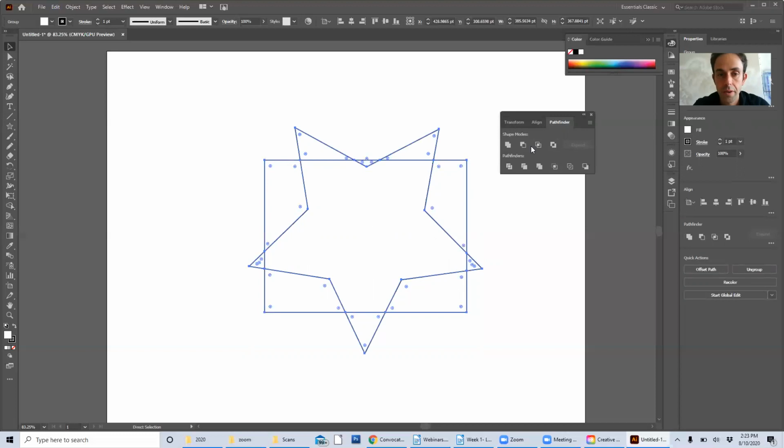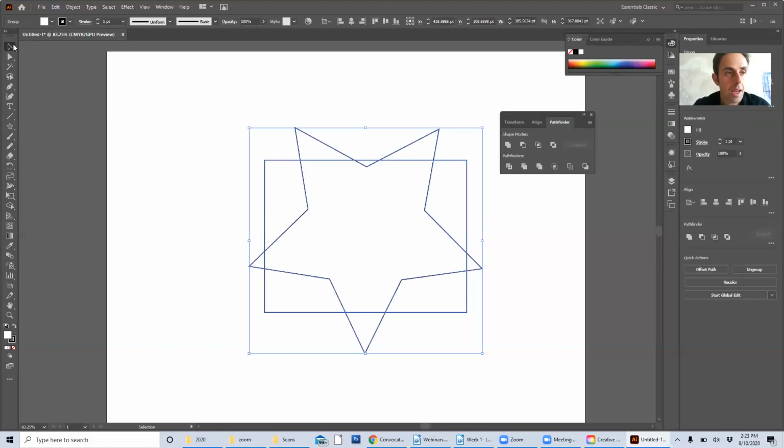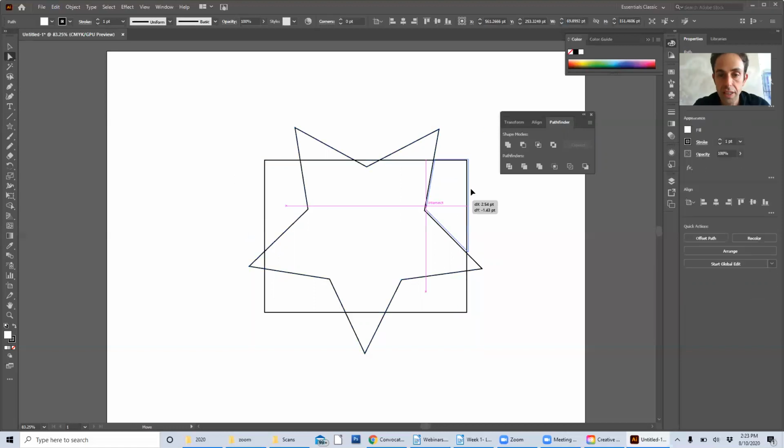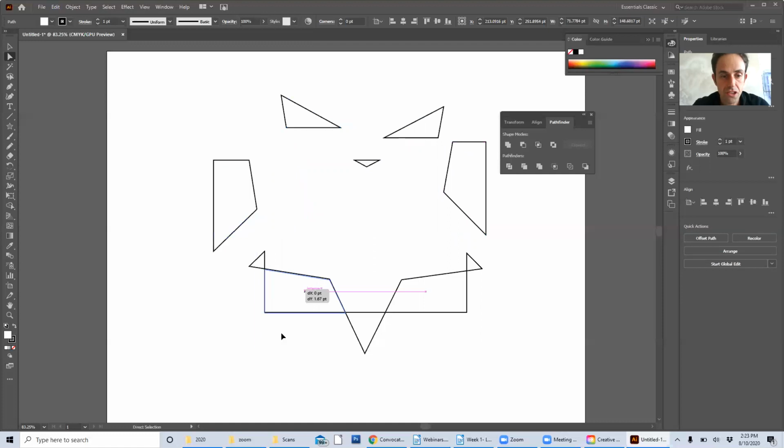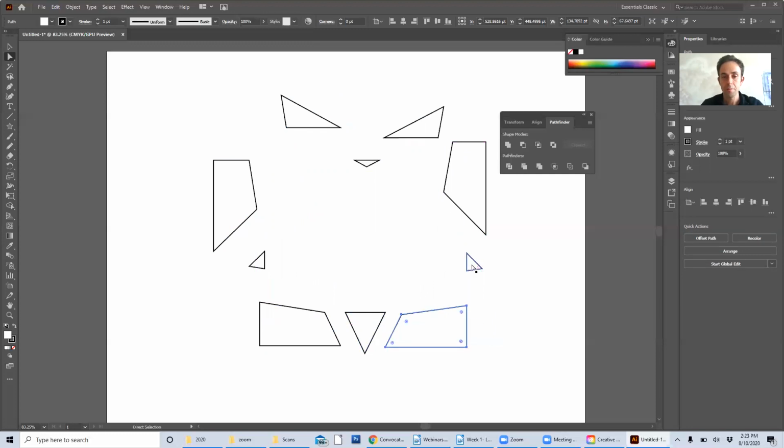And then we have one more. And I'm actually not entirely sure what that one did. Nothing very apparent, which sometimes happens, but on another grouping of shapes, you might find it to be much more apparent. I think what it did, as I look closely, yep, it separated each of these shapes out into their own forms. So these are all separate shapes now, which might be very useful for other things you might want to do. Maybe you want to make kind of an exploded kind of star pattern. This could be very nice for that, just by moving these around.